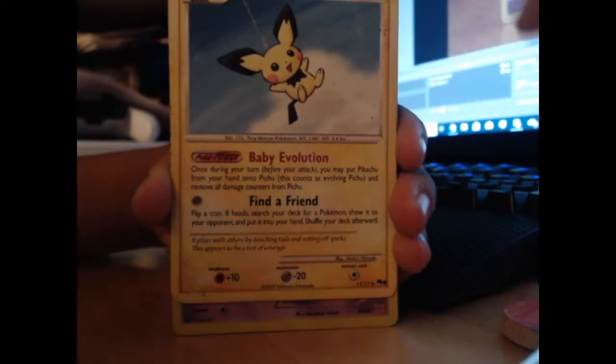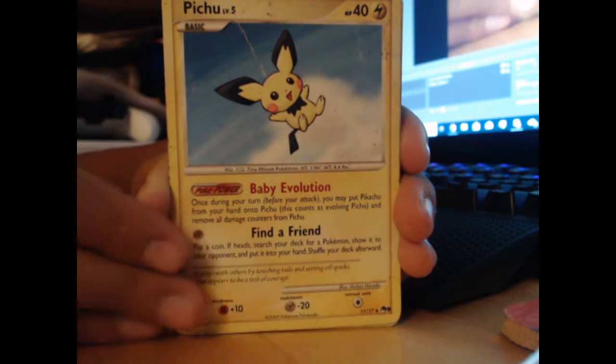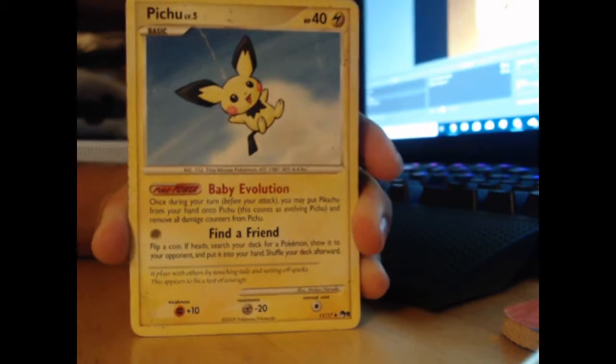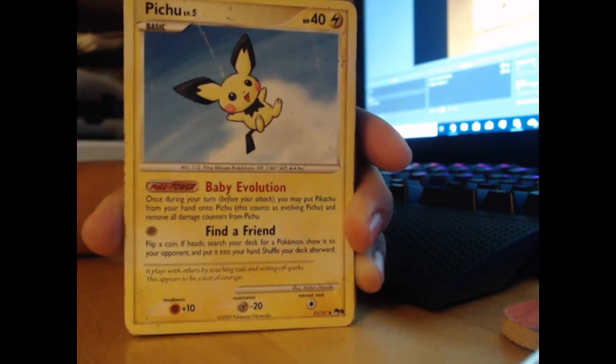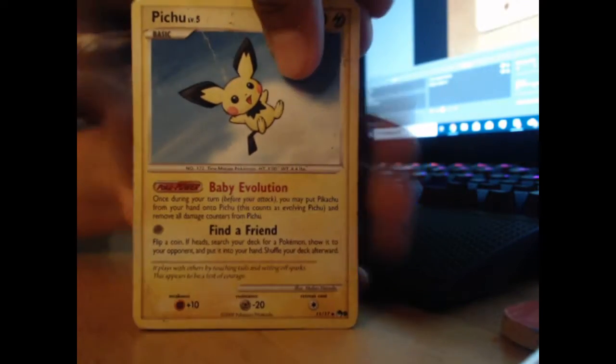I mean, it is, but if the entire design is different, and I'm pretty sure, aren't these still from Wizards of the Coast? I'm pretty sure from 2000, or whenever Pokemon cards first started, like the base set, obviously, until 2010, it's been Wizards of the Coast. I'm not so sure about that. Correct me if I'm wrong.